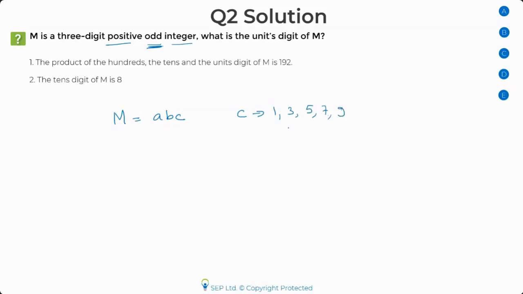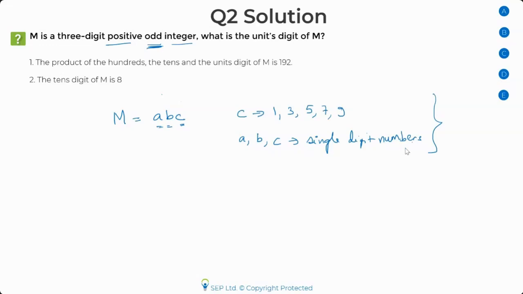And another important thing is that A, B, C are single digit numbers. They have to be single digit. If they're not single digit, then we're going to have a problem. A cannot be, say, 11, not possible, right? Then if you put B as something, C as something, it would become a four-digit number. That's not possible. So this is everything that you should have in your copy, in your paper, wherever you're solving it, properly written. If you kept everything mentally, there's a high chance that you will end up making a mistake.